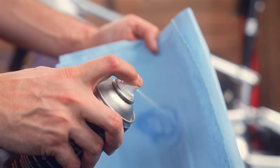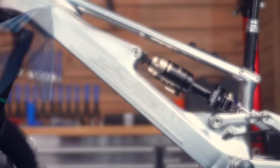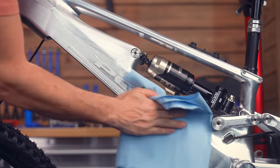The bike is almost finished, just a few extra finishing touches to one of the most unique e-bikes I've ever seen.